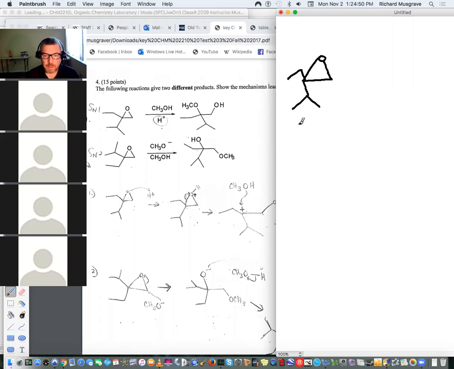So this would be busy on this side, tertiary, therefore SN1. And this side is essentially primary, which means that we're looking at SN2. So this is going to predetermine the number of steps we're going to see in each of these processes. So I guess I'll just go through and I'll do it.